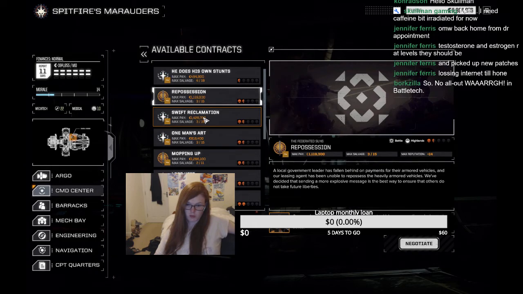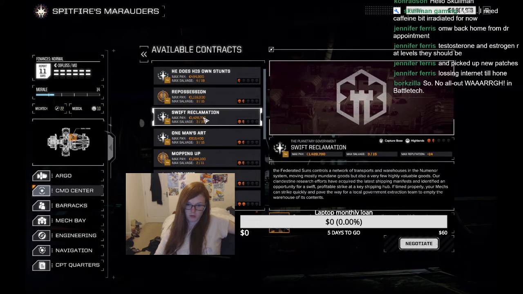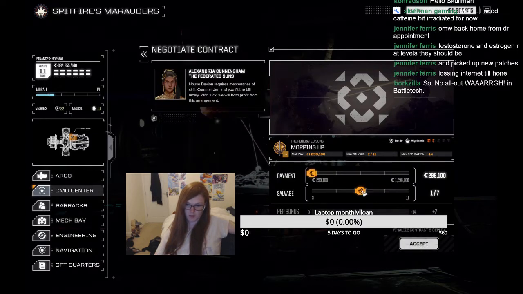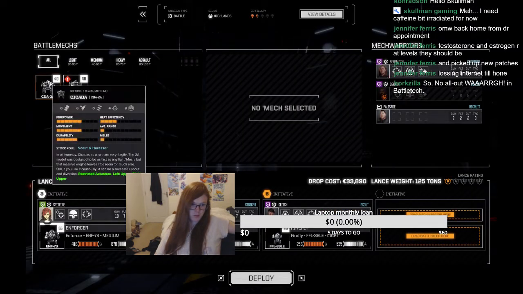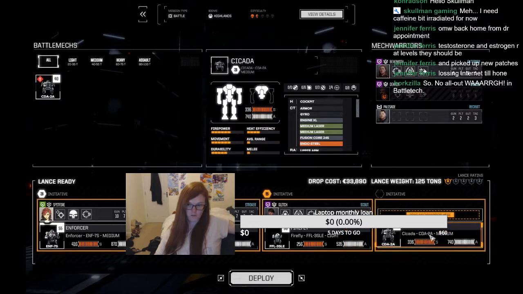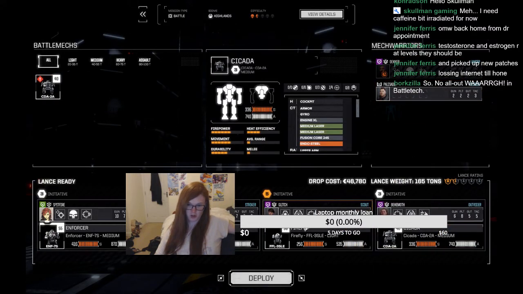Repossession, local government leaders, fund buying down payments. Okay, I think I can actually do this now. So, go for full salvage. That's what I always want to do. And now we have a fully operational battle station. So we have the Firefly, Assassin, Enforcer, and a Cicada. So 3 mediums, 1 light. You'll do. I can't really see anything bad going with this.